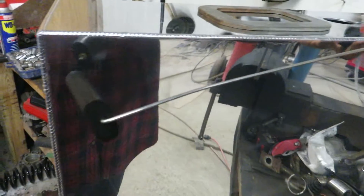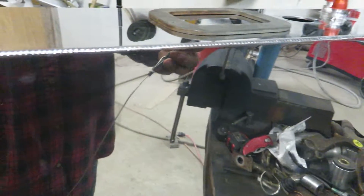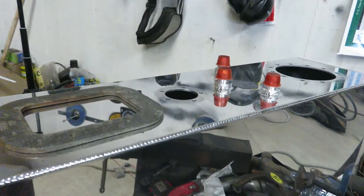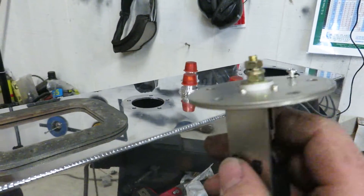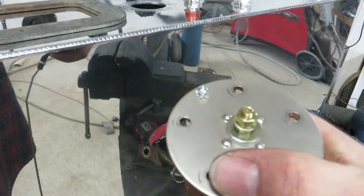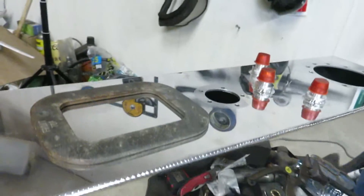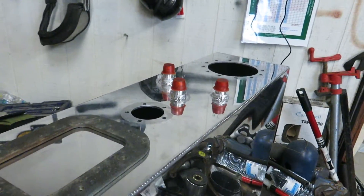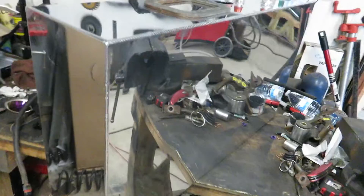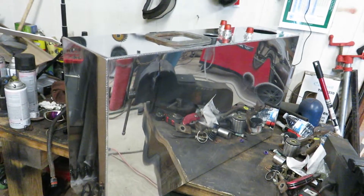I'll either have to re-bend this one if I use it, to go around my fuel pump. I can't just rotate it because the holes aren't on a perfectly circular pattern. So I'm just gonna wing it — I'm gonna cut a hole in there and try to mount my module in there.